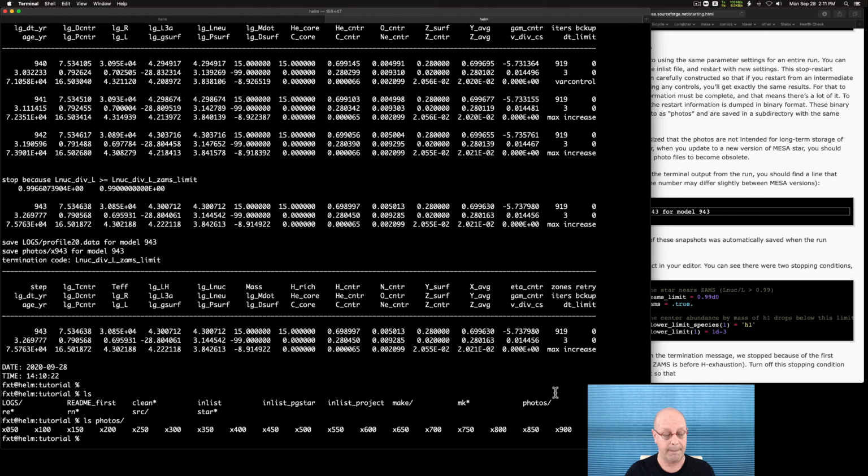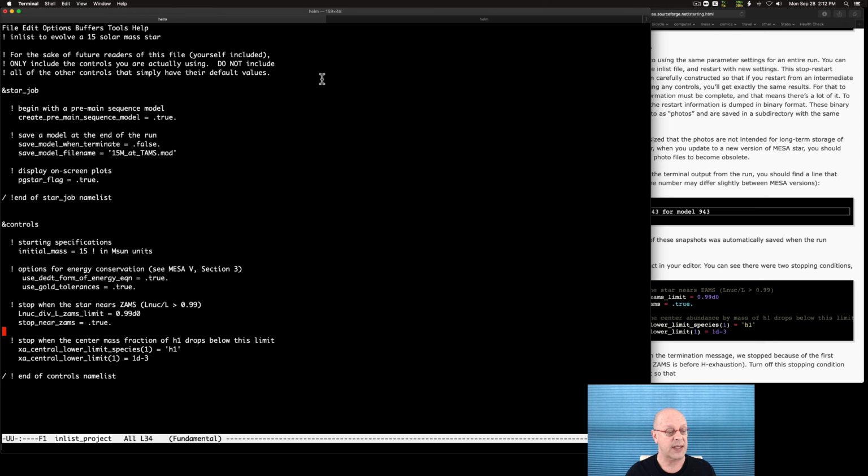So the first thing we need to do is change our stopping condition, because if we just fire it up again from the photo, we've already reached ZAMS, so it'll just not do anything and stop. So we don't want that. So I'm going to comment this out. And now our stopping condition is that the central hydrogen abundance goes below 10 to the minus 3.